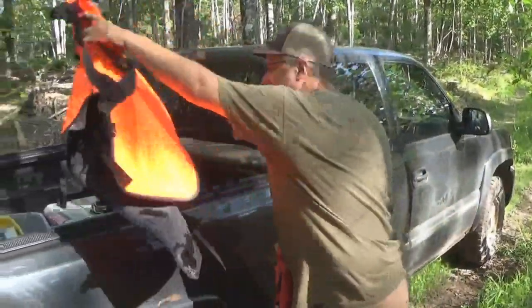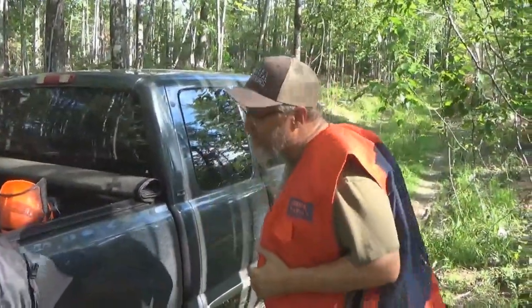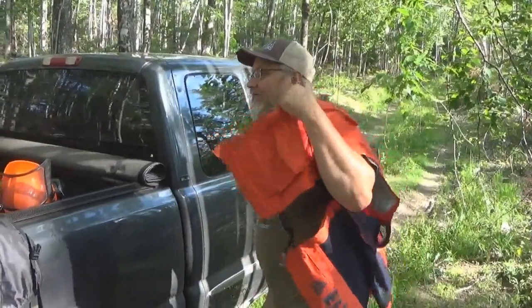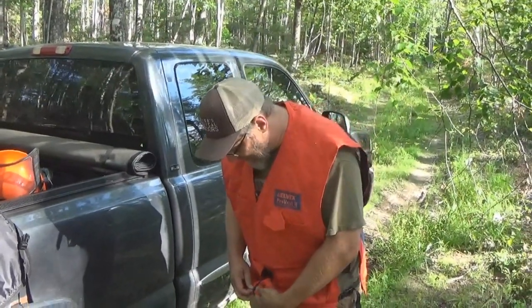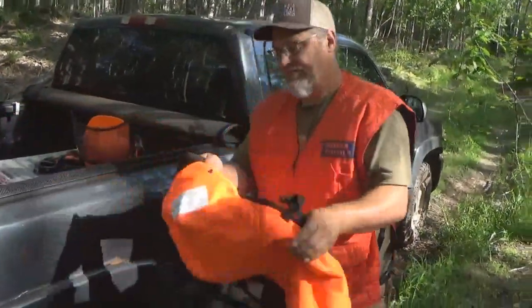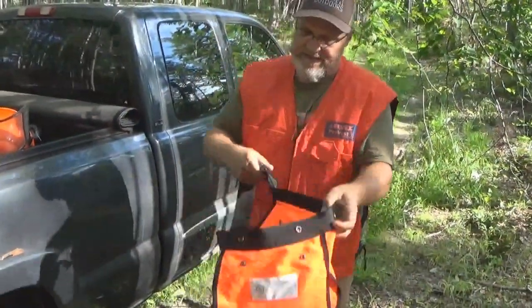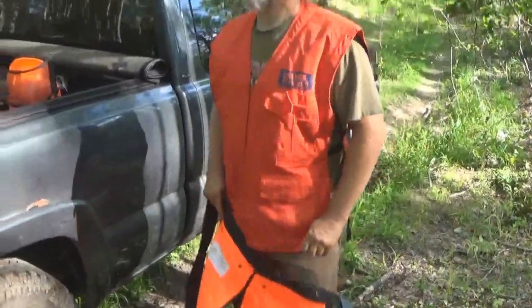I'll be the first to admit, I don't throw this stuff on every single time I use a chainsaw, but if I'm gonna actually go ahead and cut firewood, I've been trying to get in the habit of putting it on. Like I said, if I'm running out and I need to just get one tree off the side of the road or something, I have to admit I don't put this on every time. But again, if I'm going to cut firewood, I'm trying to get in the habit.